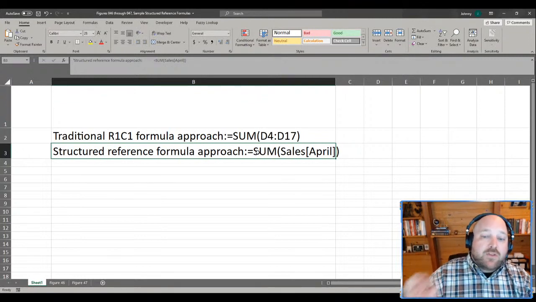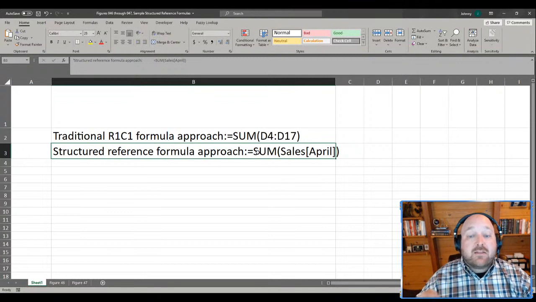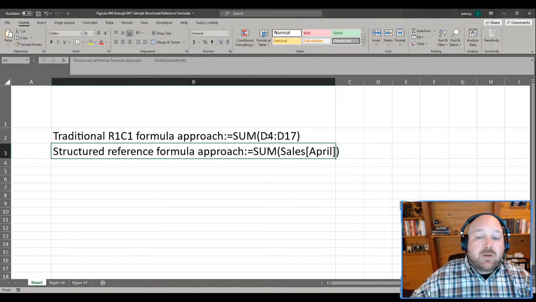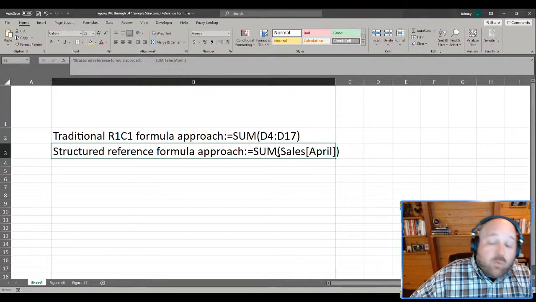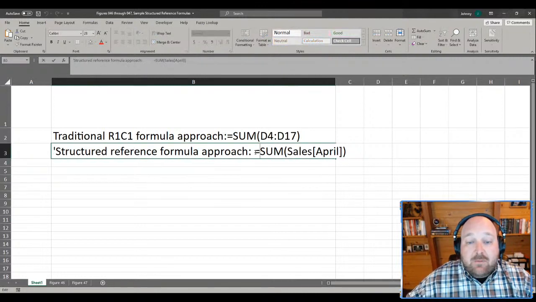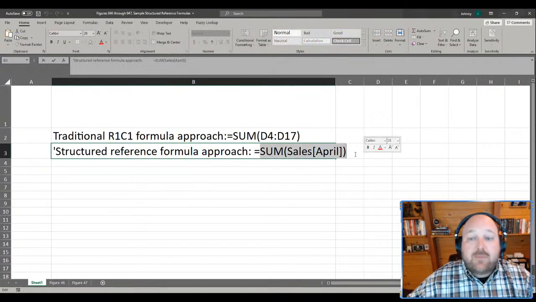And we're going to break down all the specific things you need to know to reference data inside of tables, specifically the syntax and the order of operations for it. But let's just say this exact formula, written not in the R1C1 formula approach or the cellular address approach, but rather with the table approach, could look something like this. Let's say we wanted to sum that column of D. Well, if that column of D was in the sales table and we were looking at the April month, it would look something like this. It would say sum, go to the sales table, column of April, and sum that entire column together.